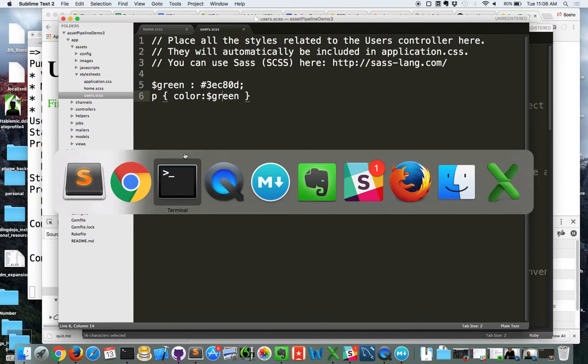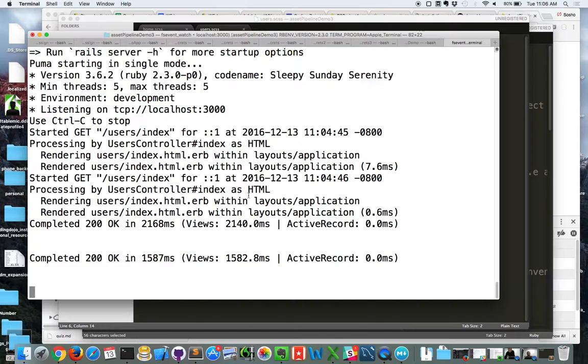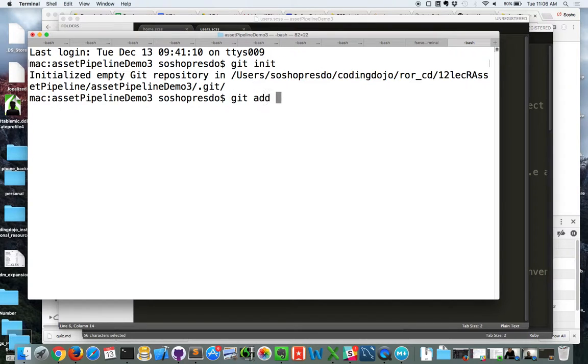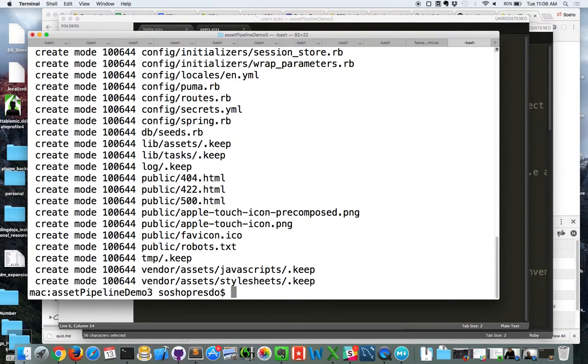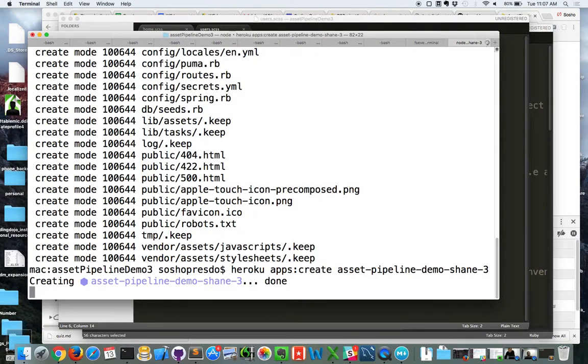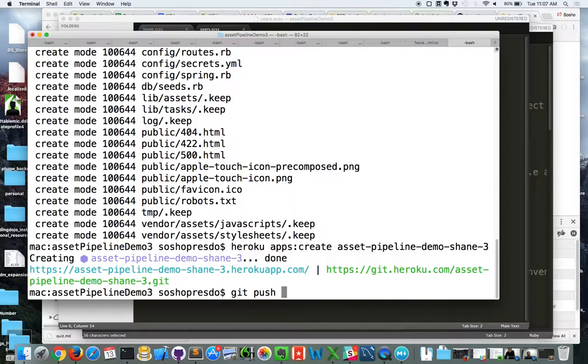So I first have to do git init, git add ., then I'm going to do heroku apps:create asset-pipeline-demo-shame-3. Okay. And then I'm going to git push heroku master.